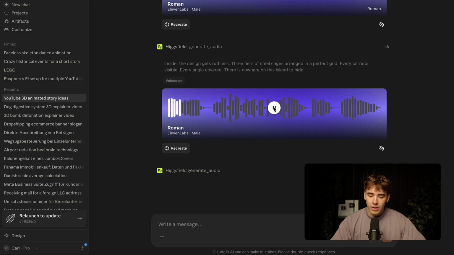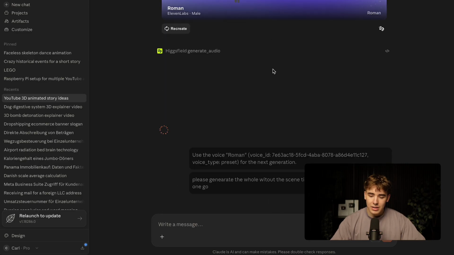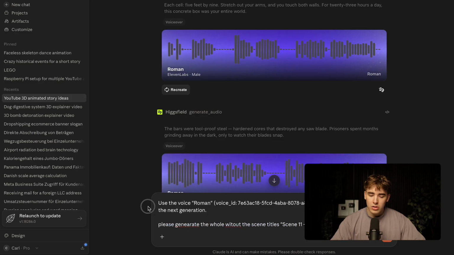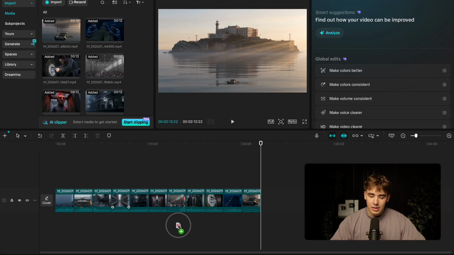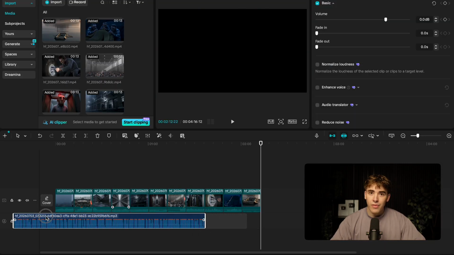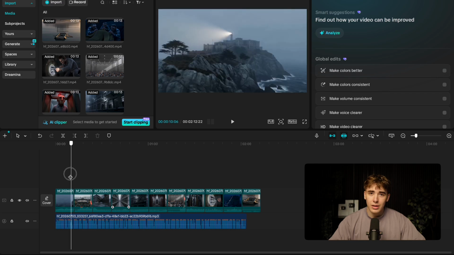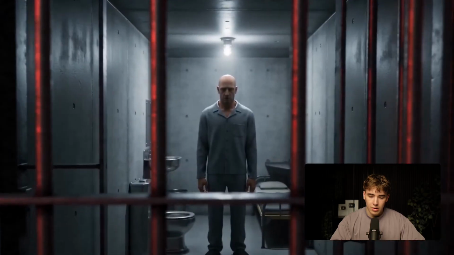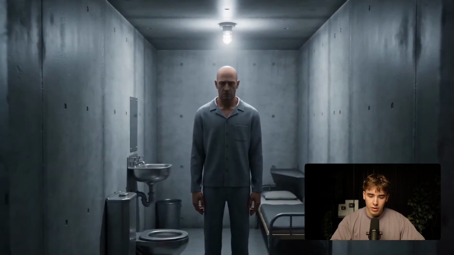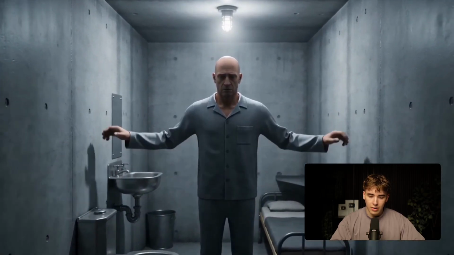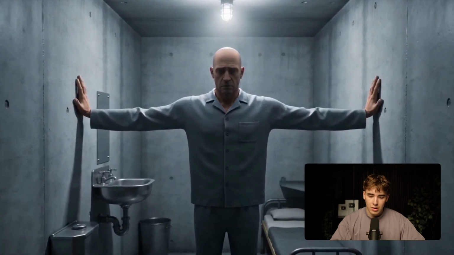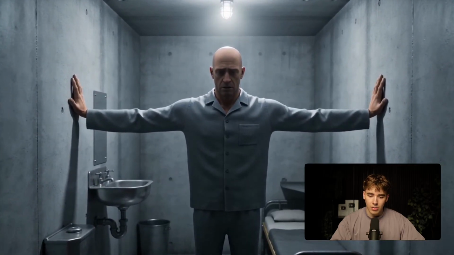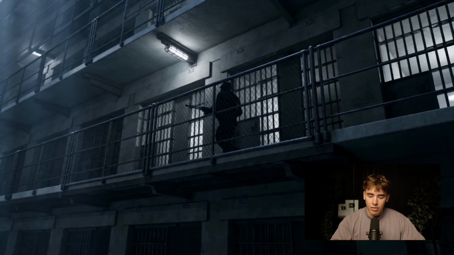This is perfect, and then I basically just combined this, so I had a whole long voiceover, could download it, and here I just dragged it in, and it fits perfectly to the video. If you just quickly take a look, here you can see it's saying exactly what is going on in these different scenes. Each cell 5 feet by 9. Here, for example, we have this guy stretching out his arms, and it's saying in the script it's like only arms wide, and it's just perfect.